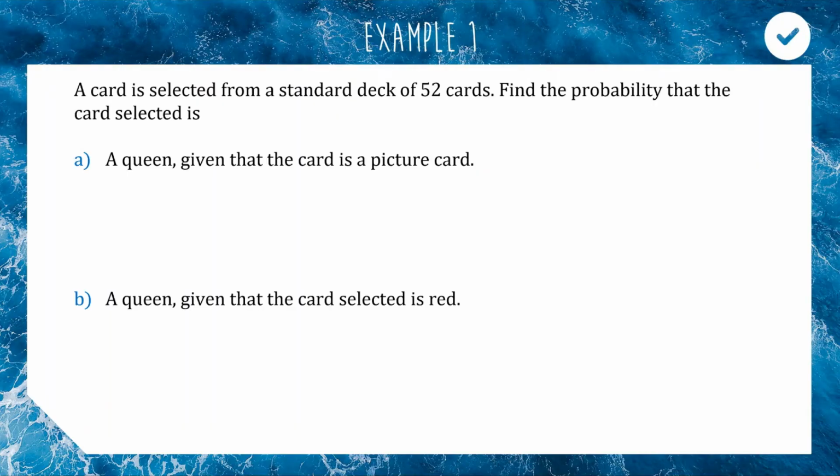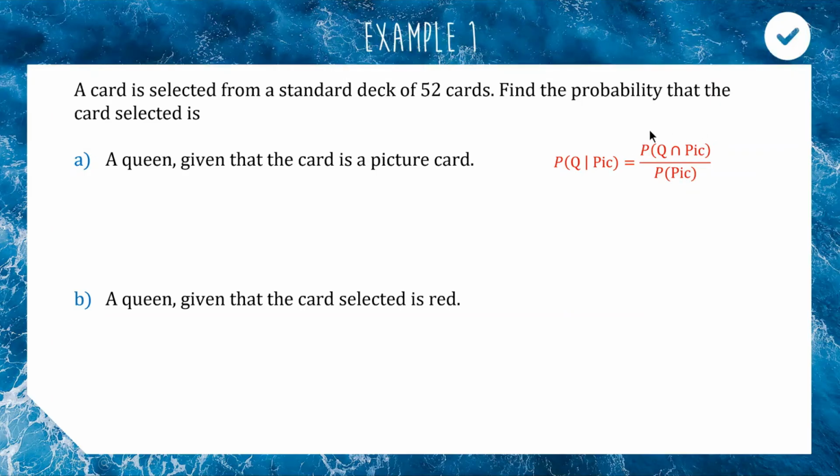Okay, so we're drawing out a card and I'm telling you, hey, this card is a picture card. What is the probability it is a queen? And if you're really familiar with your cards, you may already know your answer. But we're going to practice using the conditional probability formula for these two simple questions, and then it'll hopefully be easier to apply it to the more complicated questions later on in the lesson. So we're trying to find the probability of queen, given that the card is a picture card. So we've got to find the probability of a card being both queen and a picture card, which, I mean, doesn't really make sense because all queens are picture cards, but anyway. And then we're going to divide that by the probability of the card being a picture card.